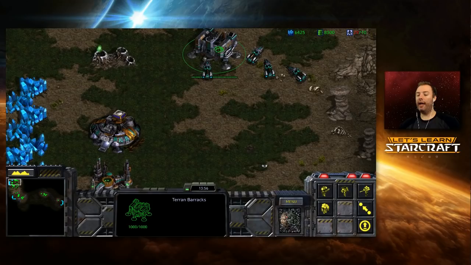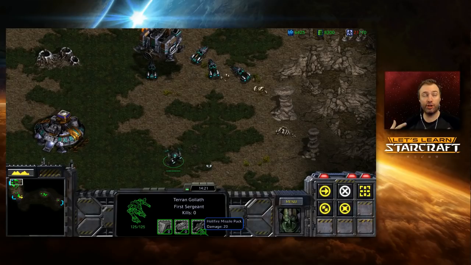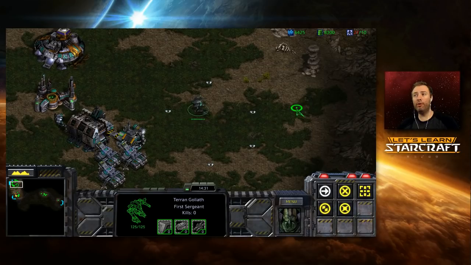So, flying things, Goliaths shoot from, like, infinity range away. I mean, look at how huge this range is. It is a screen's worth of range. It also deals a huge amount of damage. It deals 20 damage per missile, or I should say, per shot. This again is the explosive damage type, which means it deals full damage to large things, but less damage to smaller things like mutalisks. But for the most part, Goliaths are just sick against air, and because they're well-rounded, they move quite quickly. Not super quickly, but they're pretty fast.